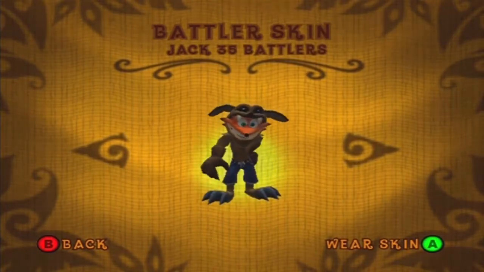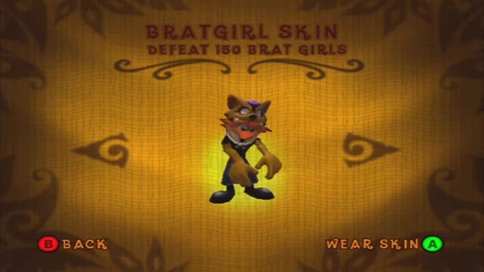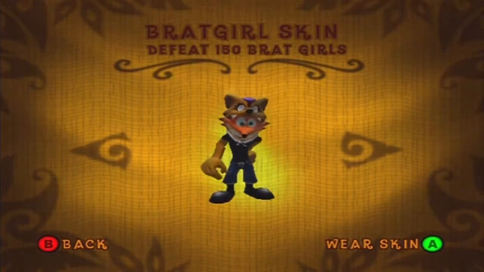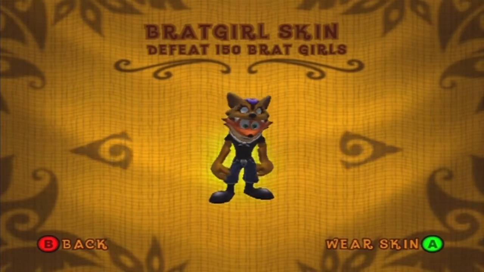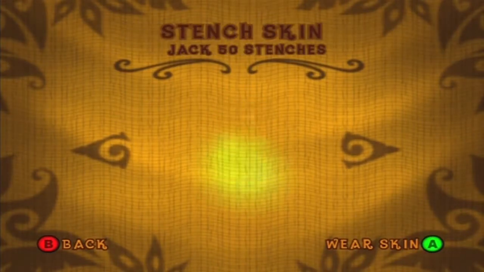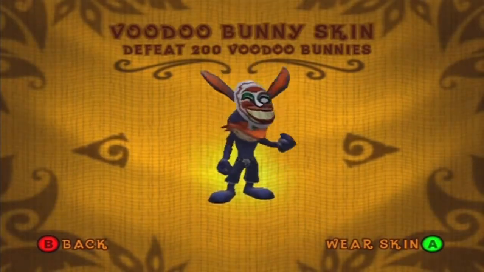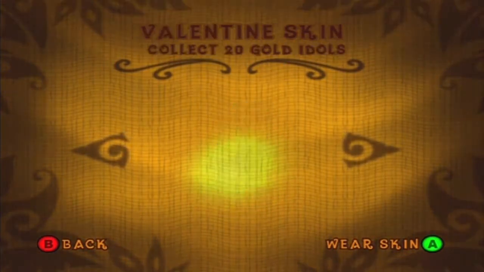Ratsickle, pretty simple. Battler, not my favorite, but it certainly came in handy during those later episodes. Bratgirl, I kind of feel bad just because we only got to see the Bratgirl skin for like 3 episodes, and it just felt like the others got to be shown for a little bit more than that, but what are you going to do? There's the Shellphant, you have the Rhino Roller, Stench, Scobrilla looks pretty cool. Voodoo Bunny, I think, is probably the most freakish one just because of that mask. Electric, you can see enough of him.